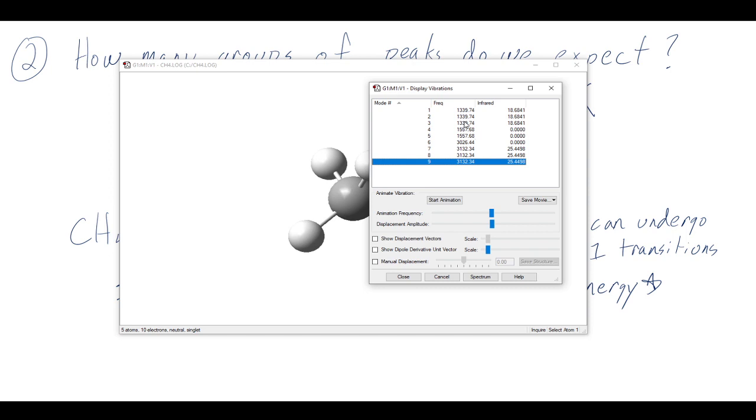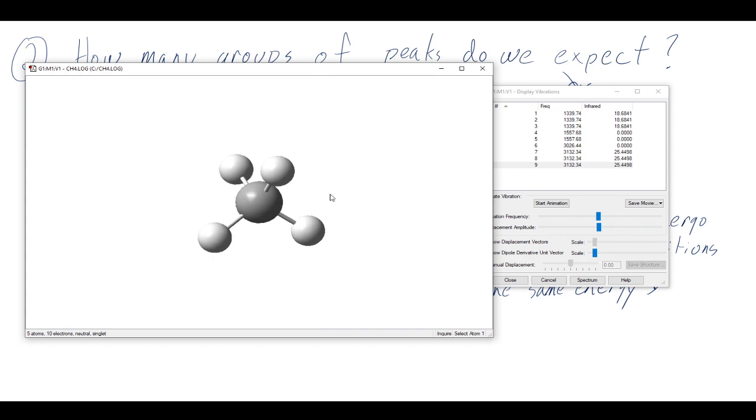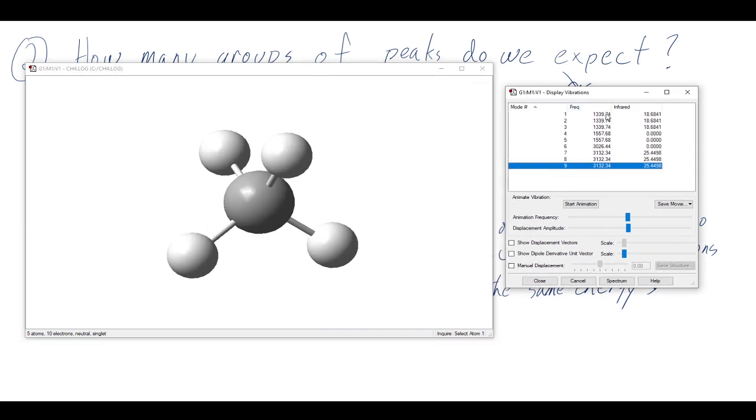It's not that important. But what it tells you here is each of the types of vibrations that it can have, and it tells you the frequency. And so, as I said before, multiple vibrations might have the same energy or might have the same frequency. And the real reason is molecular symmetry, okay? There can be these types of motions of molecules in a symmetric molecule like this. I should say a symmetric movement of atoms in a very symmetric molecule like this that correspond to different vibrations, but all with the same energy.